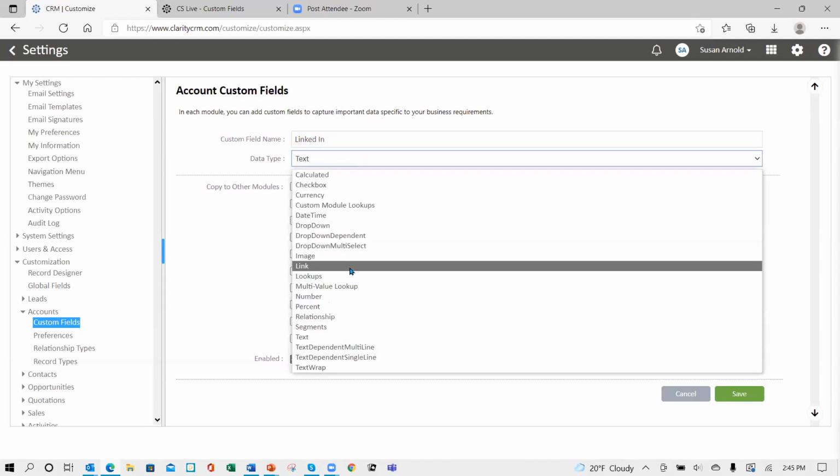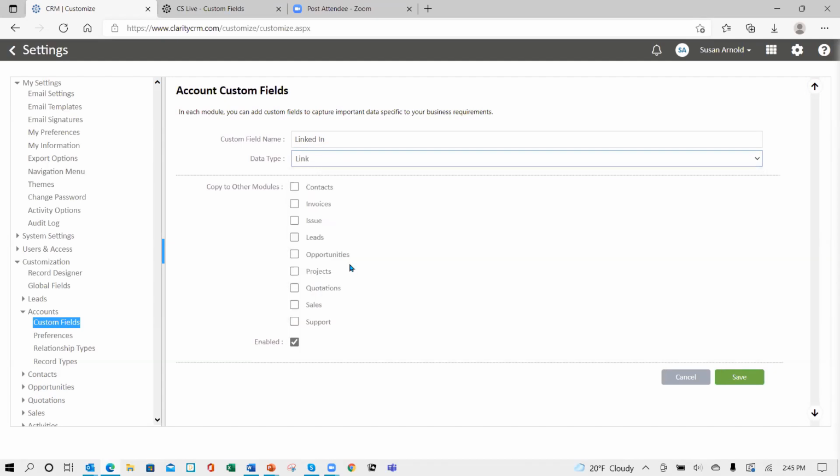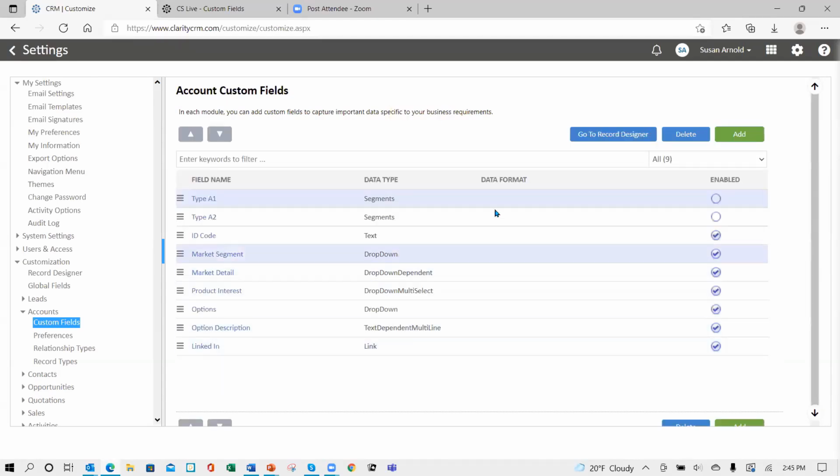I can make it a link type field, okay? And then I can copy it to other places. I'm not going to bother with that right now. And then save it. And then I'm going to add another field that's helpful to people. A lot of times they want to know whether something's been done or not, or they have something that's a yes or no for an answer.